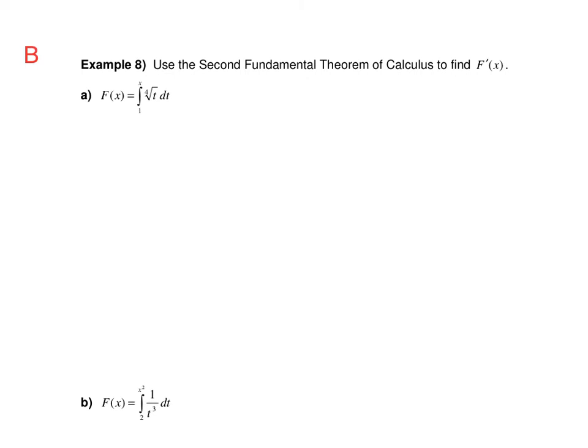All right, so the directions just say find capital F prime. So if I'm doing that, I know that the derivative of capital F is just F prime. And now I've got to take the derivative of the other side. Some people will put parentheses here, some people don't. It's personal preference on spacing.